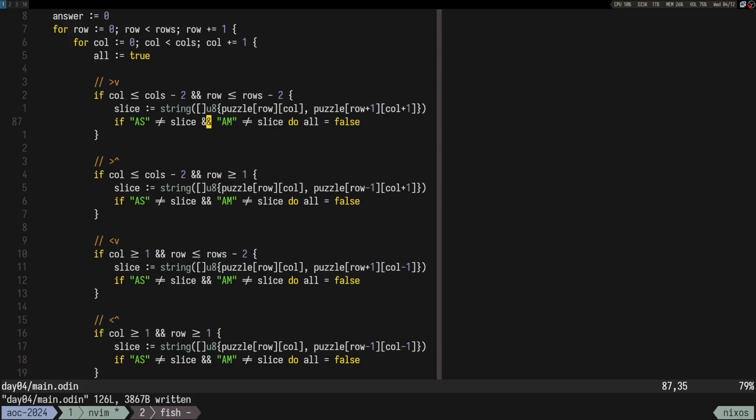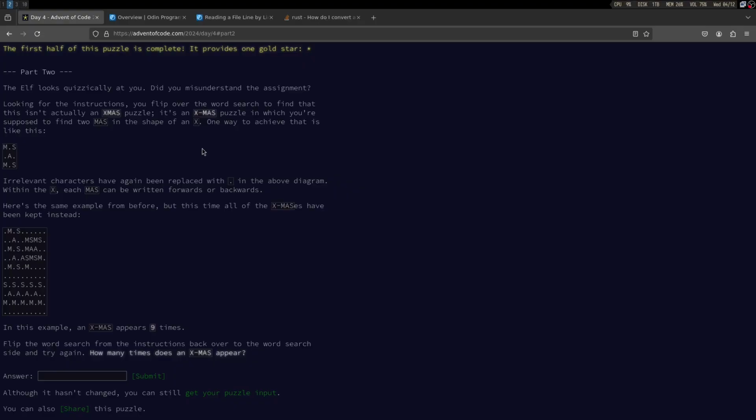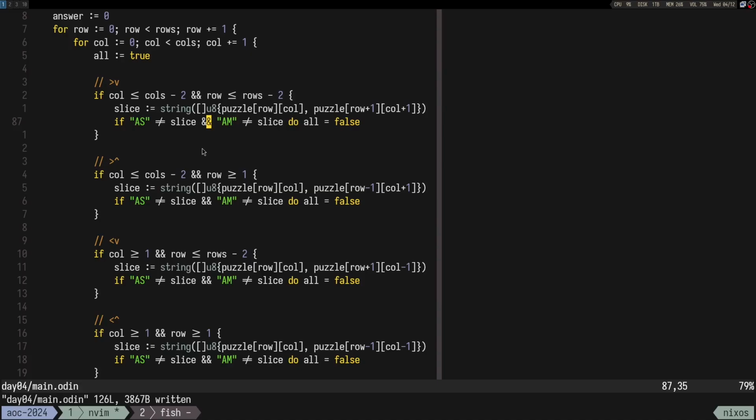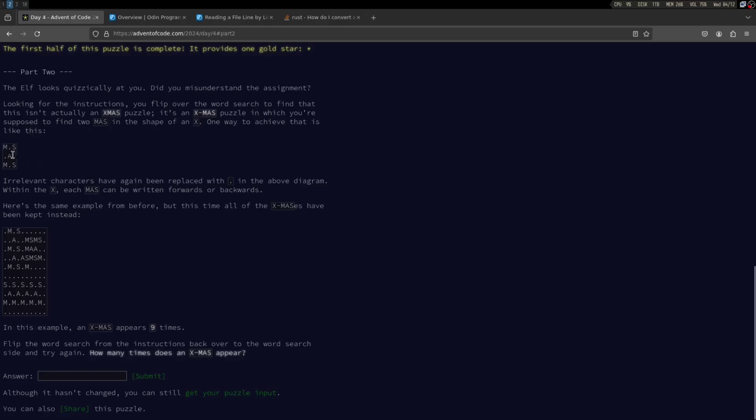So how can we then, I guess we could as well just combine the opposite diagonals and look for a MAS and then look for the other MAS.